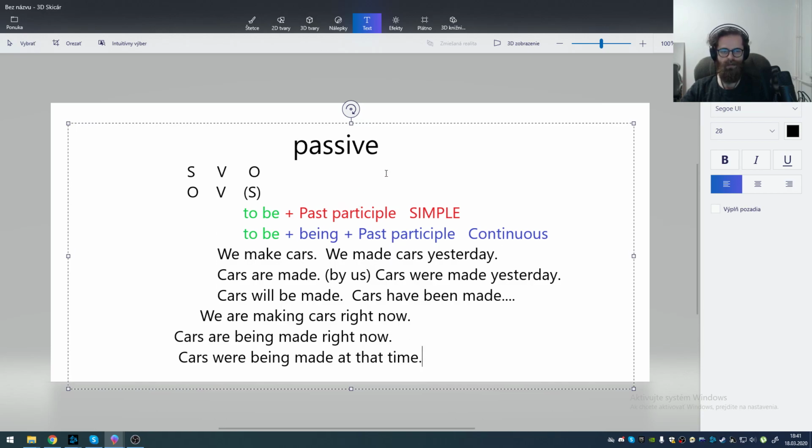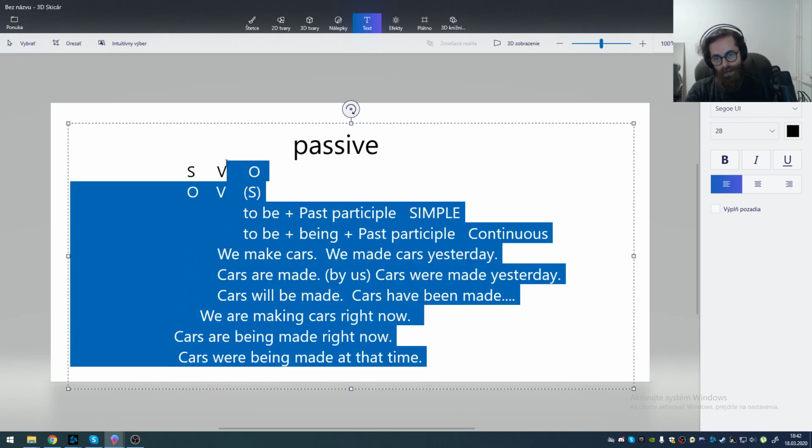Passive voice. Very good, very useful. A little bit higher level. You don't have to say they say. You say it is said. You don't have to say they told me. You say I was told. Or I was asked. The question was asked. And so on and so on. You feel me? Very good.